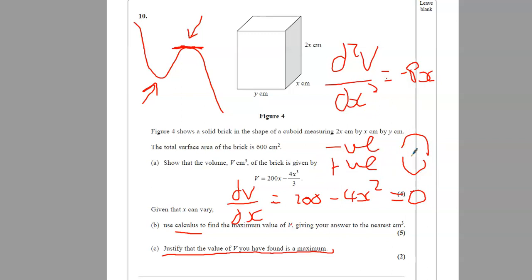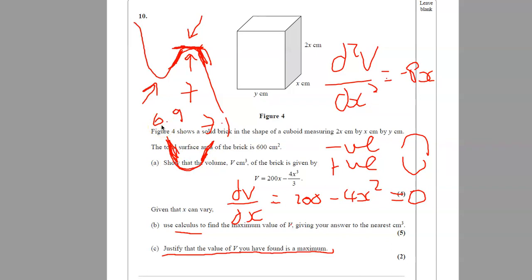The other way you can do it, if you don't like differentiating again, is if, let's say we said this was 7, I'm just making this up, you need to make that equal to 0 and work out what the value is, then you could work out the gradient at 6.9 just by substituting 6.9 in here, and 7.1. And if 6.9 gives a positive gradient and 7.1 gives a negative gradient, it must be a maximum. And if it's the other way around, a negative gradient and then a positive gradient, then you know it's a minimum. So there's two ways of doing that.